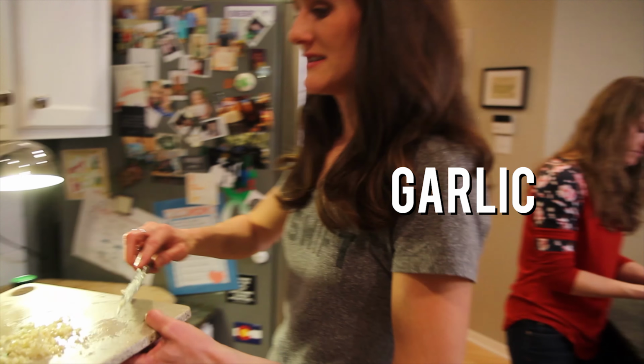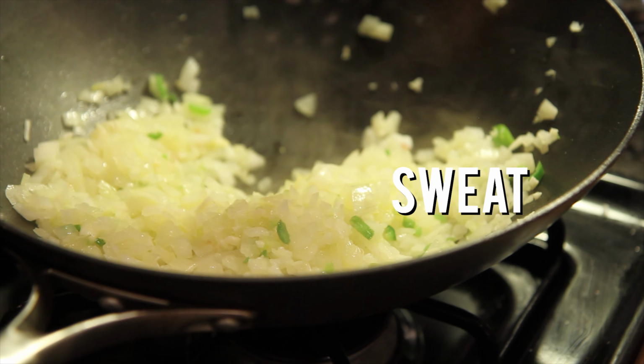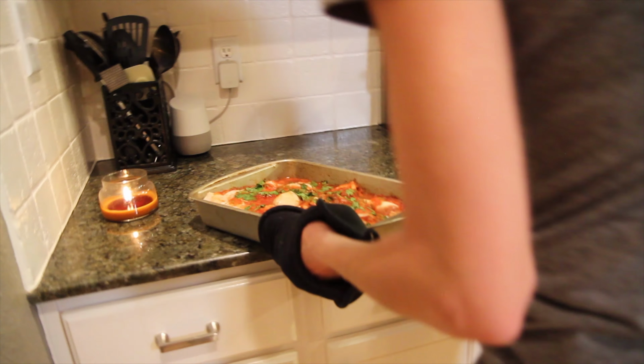So adding in the garlic. Adding the garlic and actually, oh, that's perfect. This is definitely not gonna be ready yet, but let's see what we're working with.